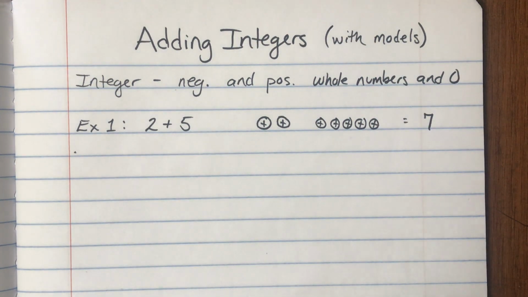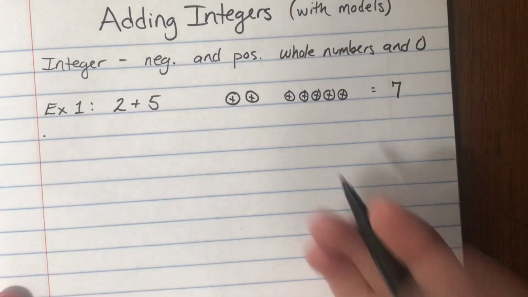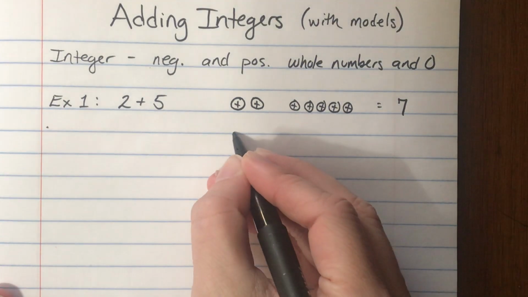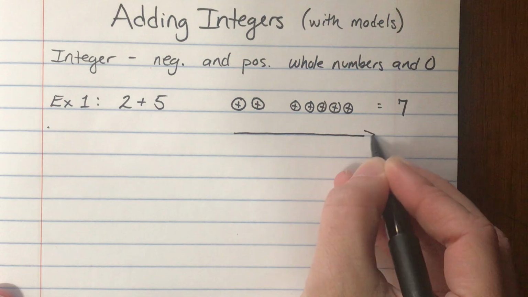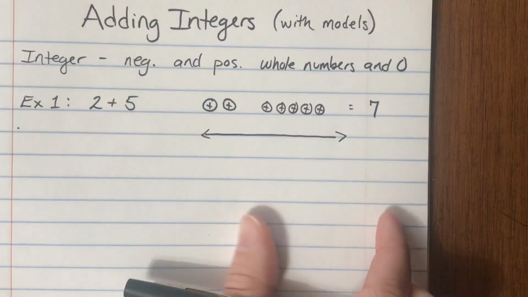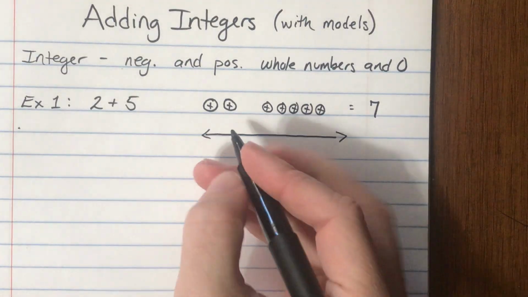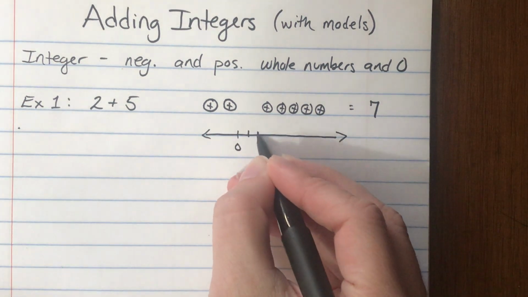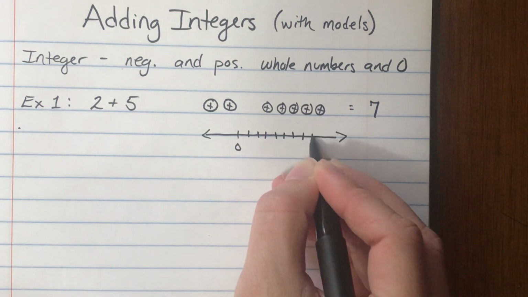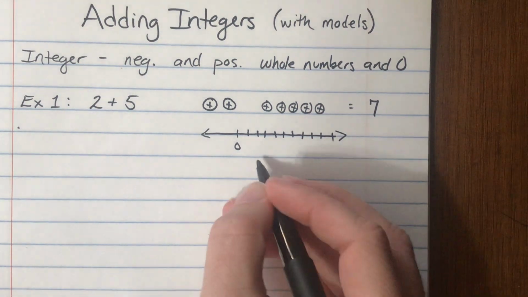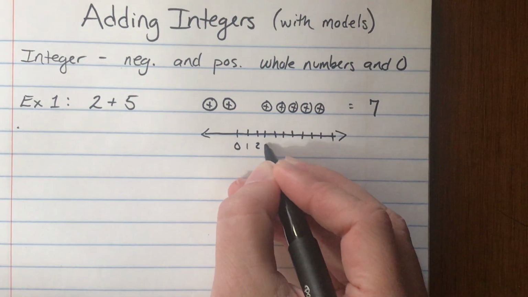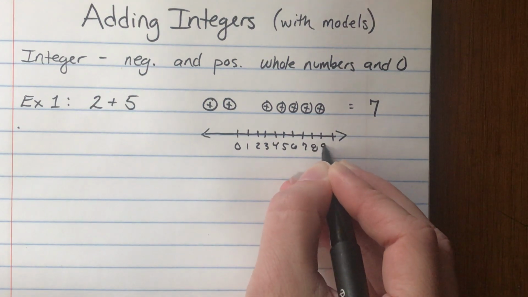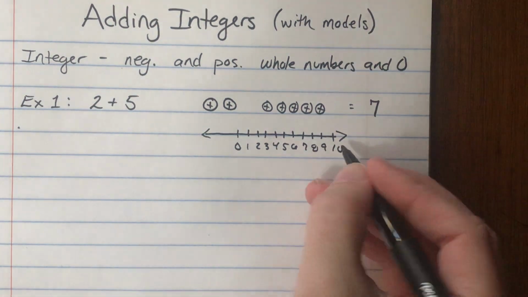Now, I told you this is going to feel a little like kindergarten, but just hang with me. Another way that we could actually add these numbers would be on a number line. And so I'm just going to draw a little tiny number line here for just a second. Now, we're dealing with positive numbers, so I'm going to put 0 over here. And I'm going to mark 1, 2, 3, 4, 5, 6, 7, 8, 9, 10. And I'm going to label those. So this is 1, 2, 3, 4, 5, 6, 7, 8, 9, 10, all the way up to 10.